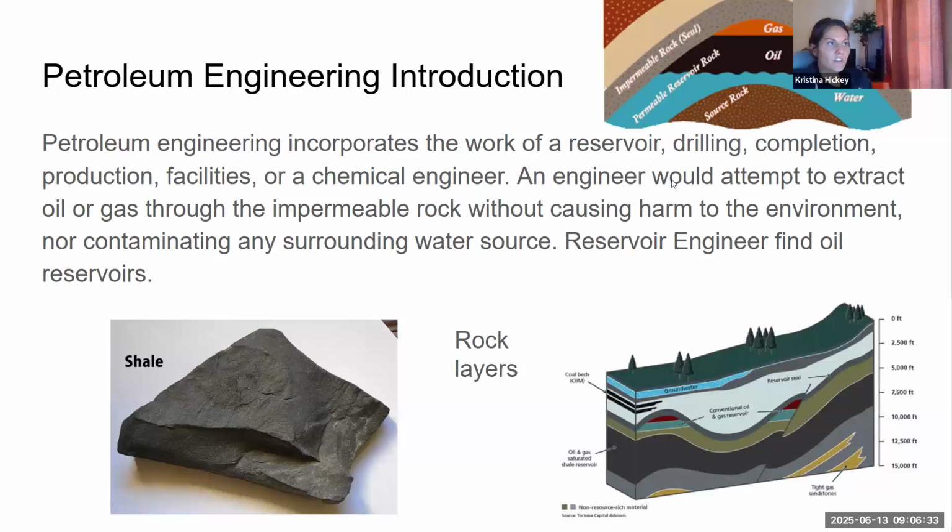All right, a little bit of introduction about petroleum engineering. Basically, petroleum does incorporate the work of a reservoir, drilling, completion, production, facilities, and chemical engineer. Of course, environmental as well. But basically, the engineer would essentially extract oil or gas through this rock, and you don't want to cause harm to the environment or contaminate any of the water. And then a reservoir engineer would find the oil.